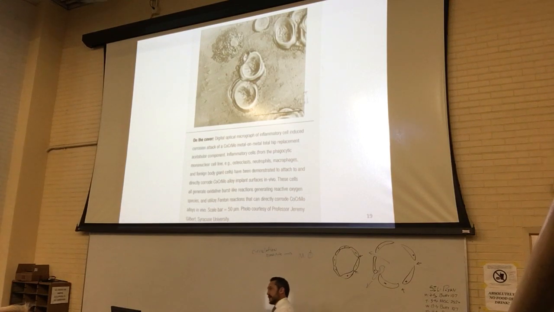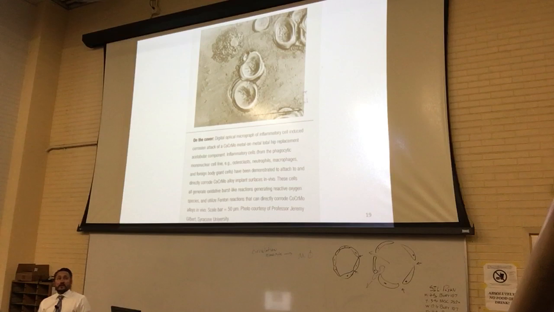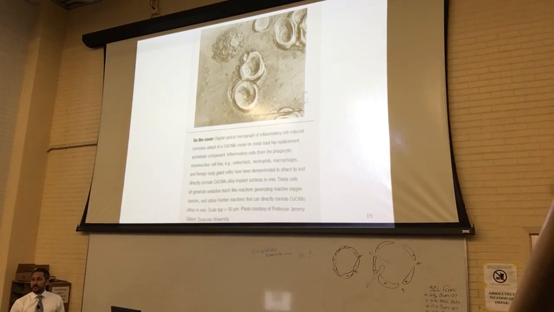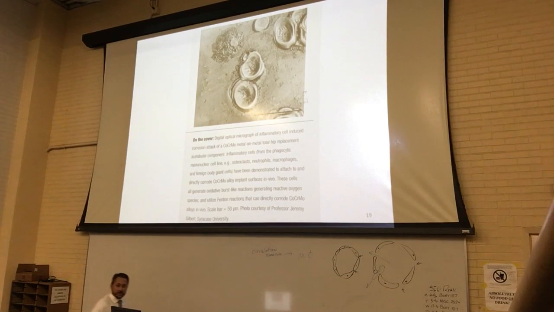What's that? It's the immune response, it's the innate immune response, but those are tissue macrophages that have been trying to digest away that cobalt chromium for the lifetime of the implant. So macrophages have chewed away and pitted this metal surface. They're trying to eat it using ROS. Pretty crazy, huh?